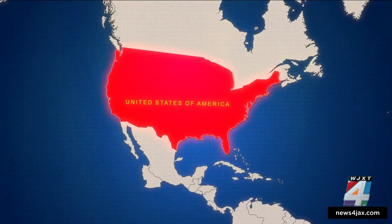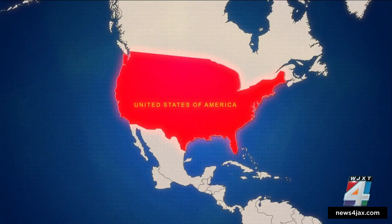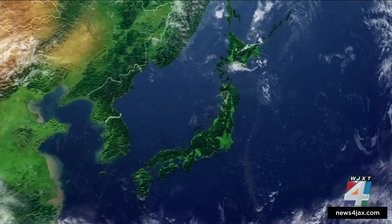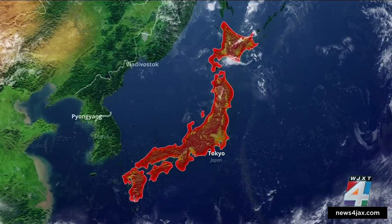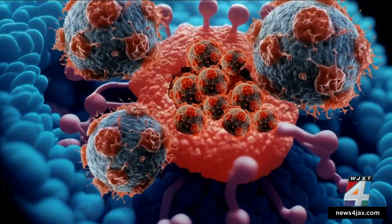The same technology was being researched in the United States 30 to 40 years ago, but it never moved forward. Japan and other countries in Asia and Europe moved forward with the technology. Now the United States has a chance to beat cancer this way as well. The carbon treatment still needs to be approved by the FDA, but regardless of what type of treatment someone receives here, the goal is that all patients will be leaving cancer-free.